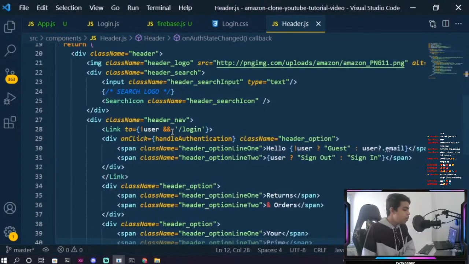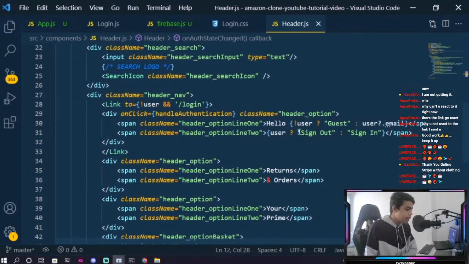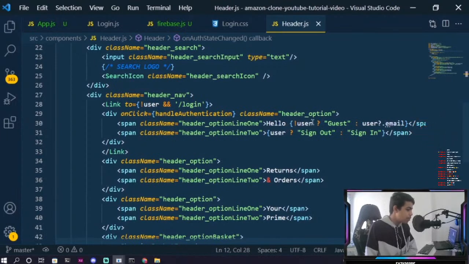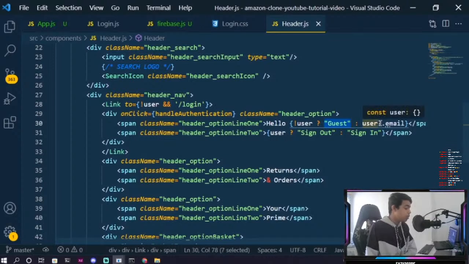And now when we scroll down over here, I'm saying hello. If my user is false, that means if the user has not created his account, display guest. If the user is true, I'm using this chaining operator over here to not get any kind of errors, and using this dot, inside this user variable, just get the user's email detail and display it over here. And in the second span tag, I'm saying if my user is true, that means if the user account is registered, just display the sign out text. If it isn't, just display sign in, in simple words.